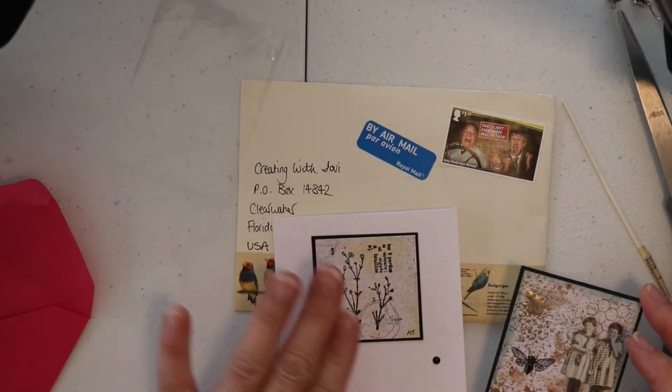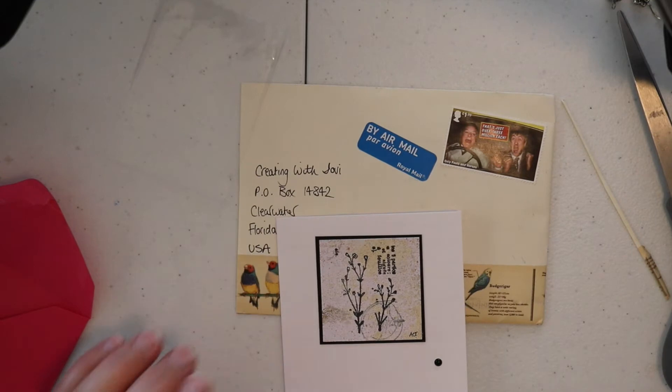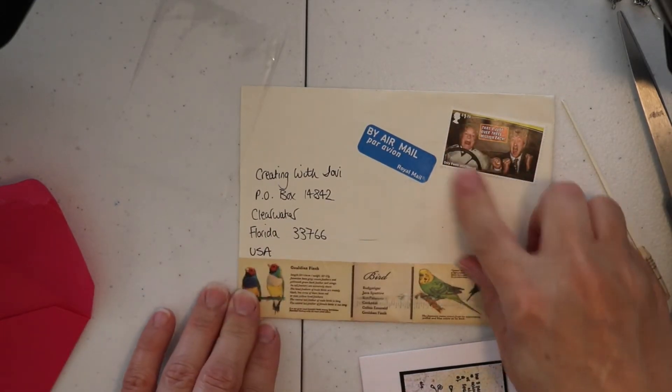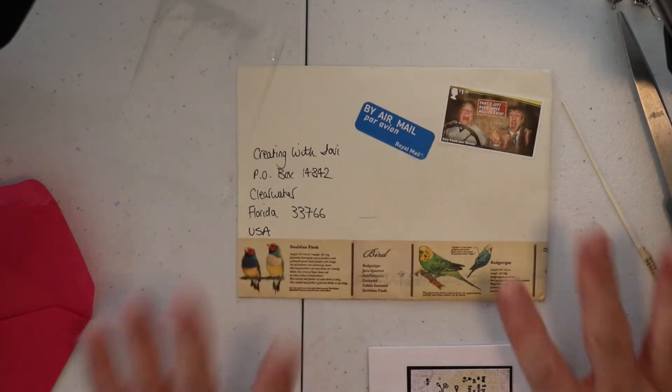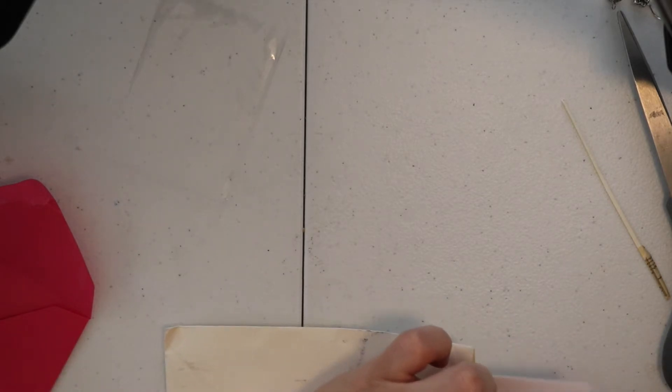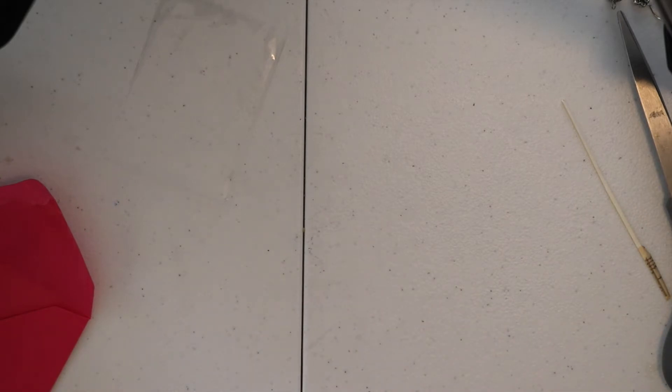Absolutely love it. Stunning — both this card and your ATC are stunning, and I love the sense of humor happening here and this washi tape. It's beautiful. And so I will be reusing it. You know what I should do, you guys? I should take the envelopes, once I've received everything, and make a collage with them. How fun would that be? That's kind of a good idea — now let's hope I remember it, because sometimes I come up with great ideas and then I forget them.